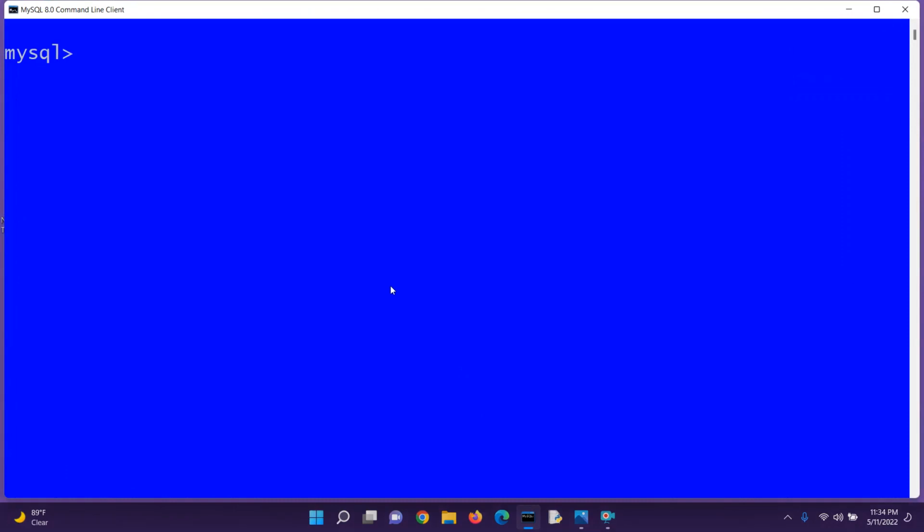So I have opened my SQL and now I wish to use a table. For that, first of all we need to use a particular database, and if I wish to see what all databases are there in my system's SQL, then the command is show databases.